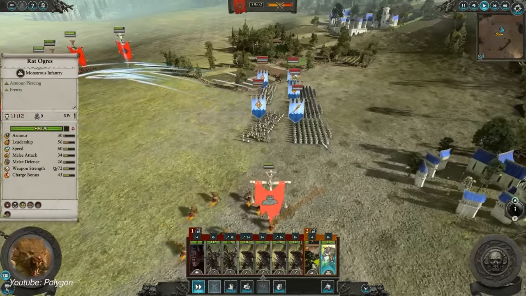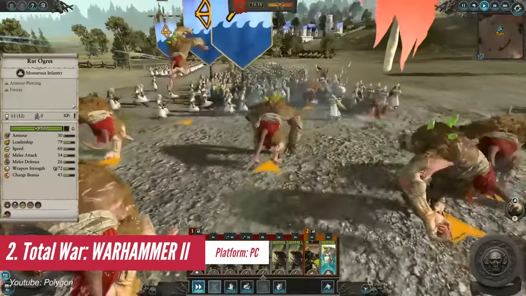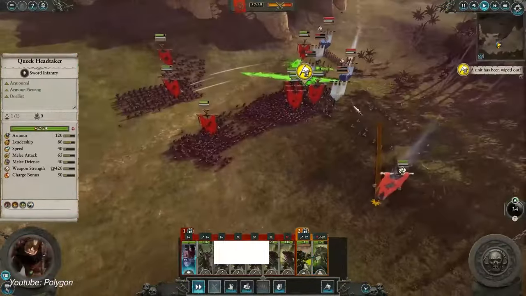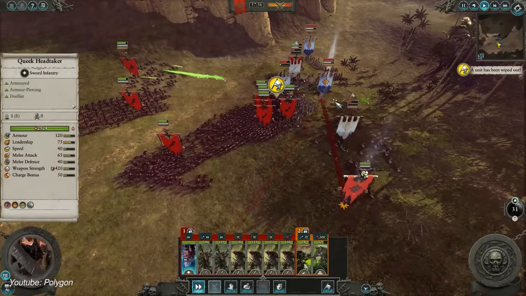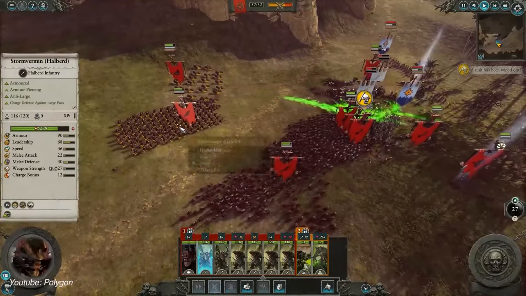Total War Warhammer 2 is an epic turn-based strategy title where players must choose from four diverse factions and embark on a campaign of conquest in a fantasy world. The game unfolds in two distinct modes, a turn-based open-world campaign and intense real-time battles set across fantastical landscapes.